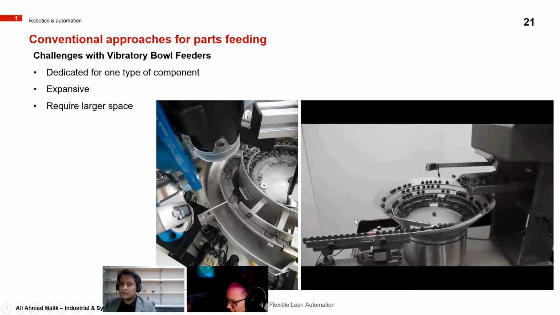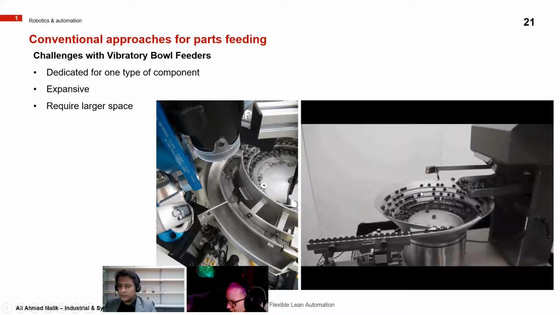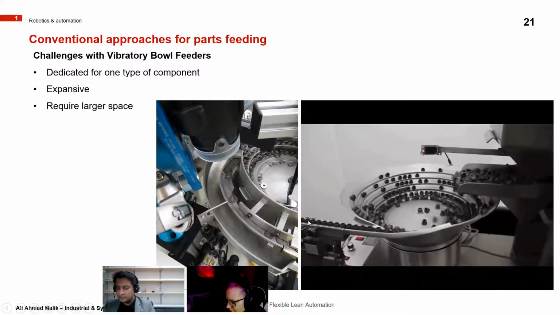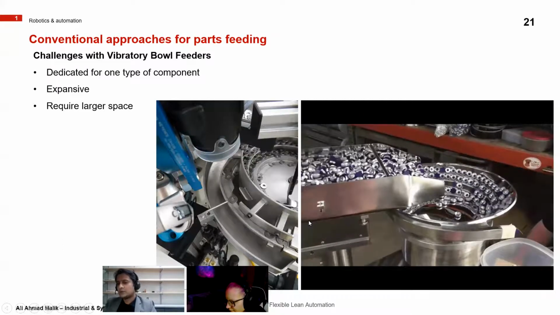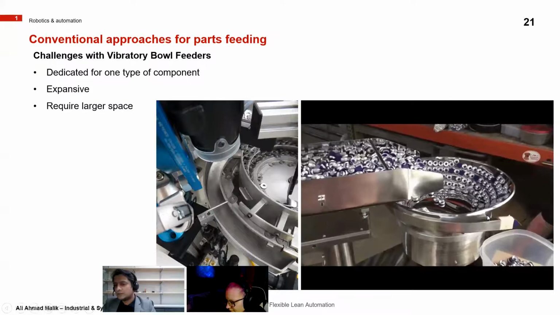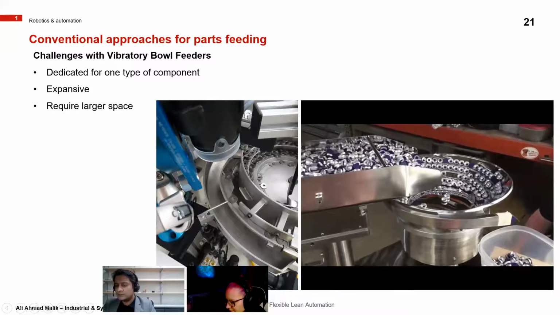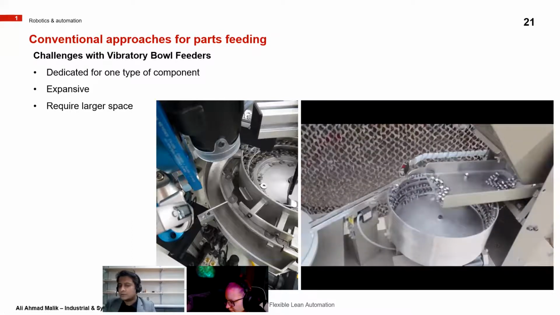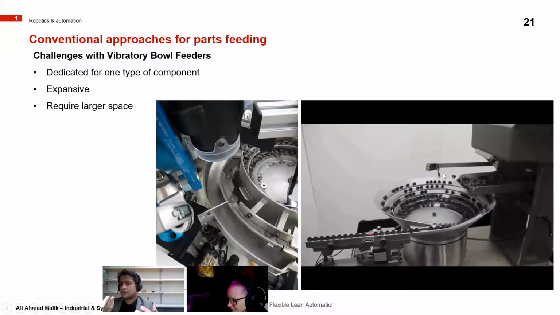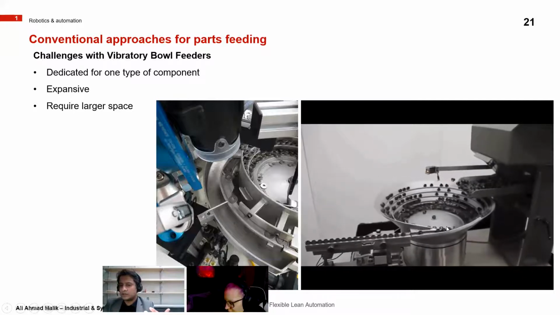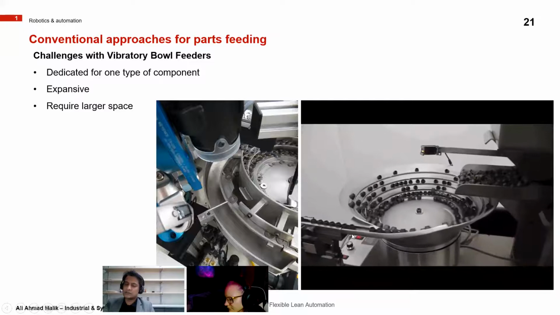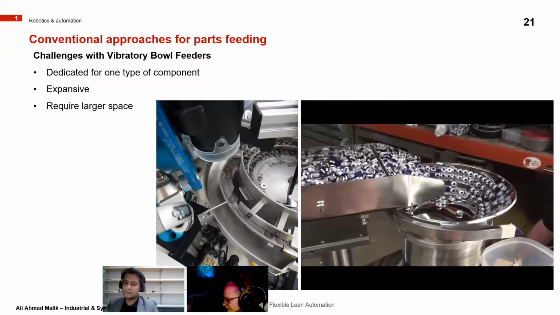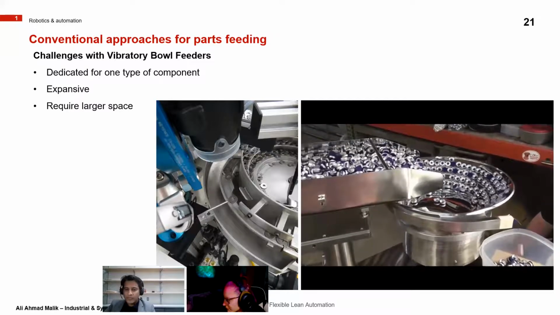With these bowl feeders, here I am only showing the performance of the bowl feeders, but at the end, a robot is placed and the robot picks each component one by one that is coming out of these bowl feeders. And these are vibratory bowl feeders. So they vibrate and they make the components come in the same shape. Here you can see they are coming in the same orientation. And then the robot picks the component from each point and places it where it needs to be placed.